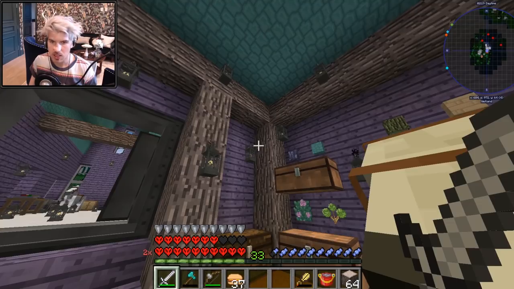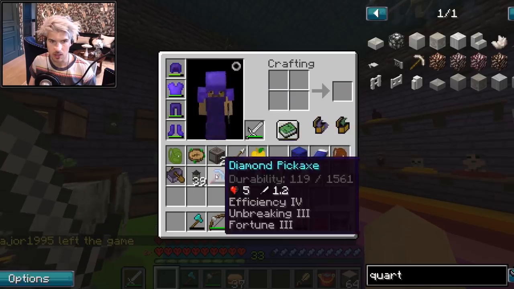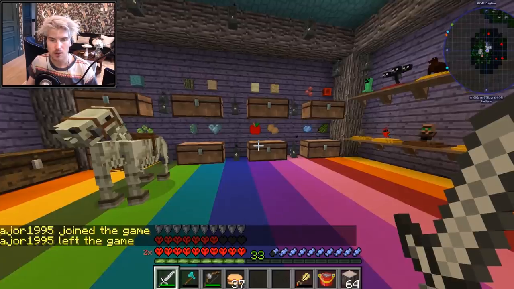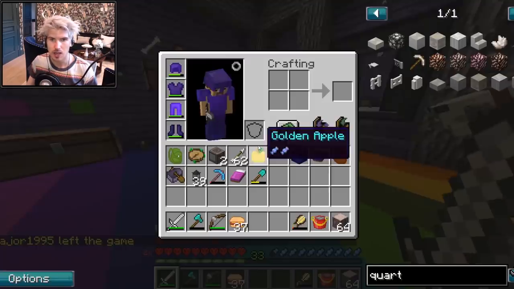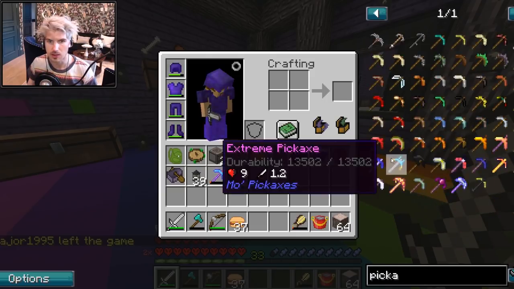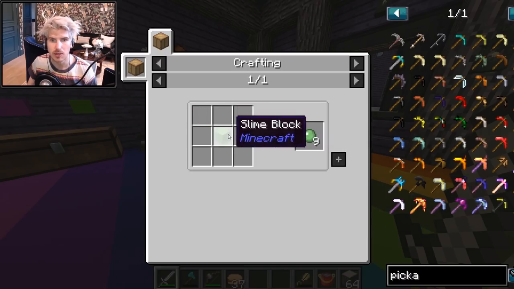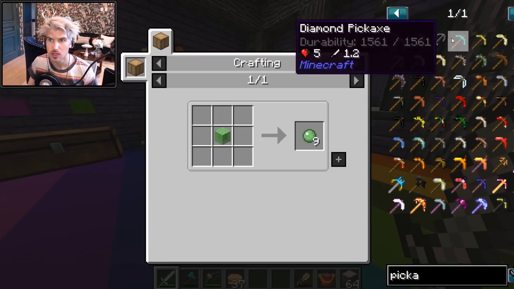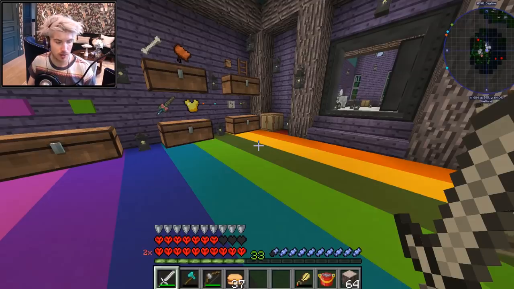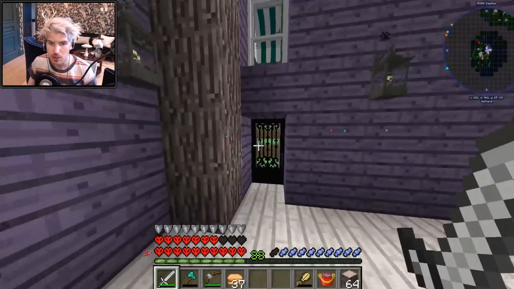But first things first, I'm gonna need a lot of diamonds to do a lot of the things that I wanna do. So I want to start off by making an extreme, what is it? It's like an ultimate pickaxe or something. This one, the extreme pickaxe. So, oh, I need slime. So we need to go find slime today. That's first on the agenda. So what I think we should do is go caving in the swamp. We should go mining in the swamp.